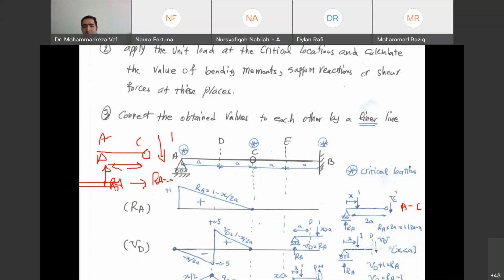Point A will have the highest value, I think, Doctor. Point A will be highest when the bending moment is calculated at point C. Meaning if the load is at point A, the bending moment at point C is maximum. That's what you said? No. If the point is calculated from A, the C will be minimum. Okay, thank you.